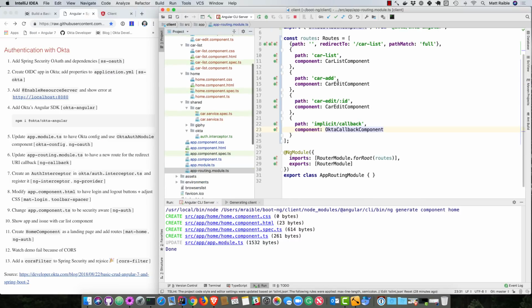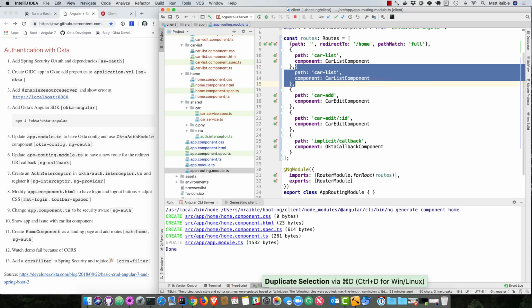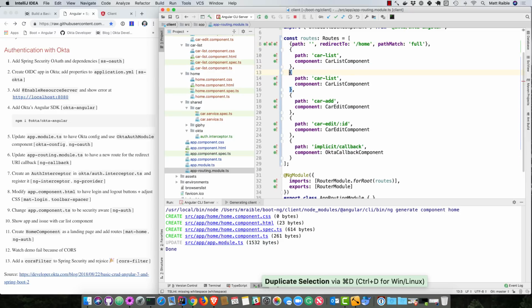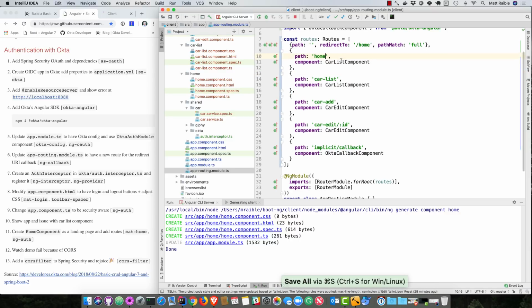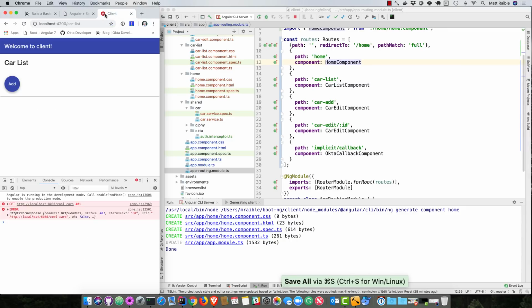If you look at our app routing, it's still going to car list. So we need to change the first one to home, and then we need to add one for home. So duplicate that. Path to home and home component. Easy mistake to make.